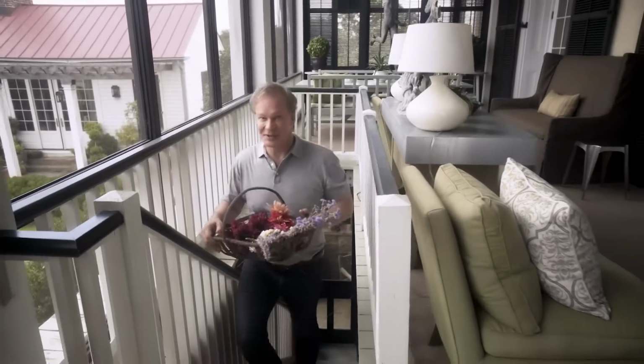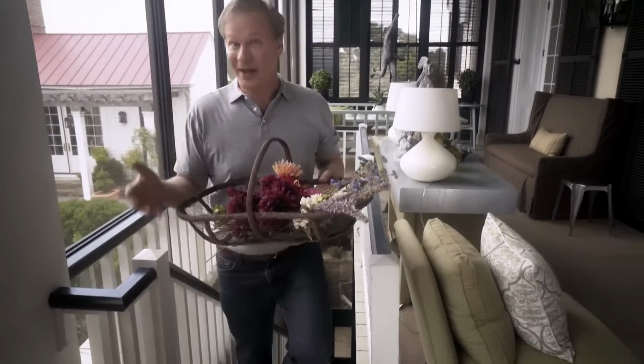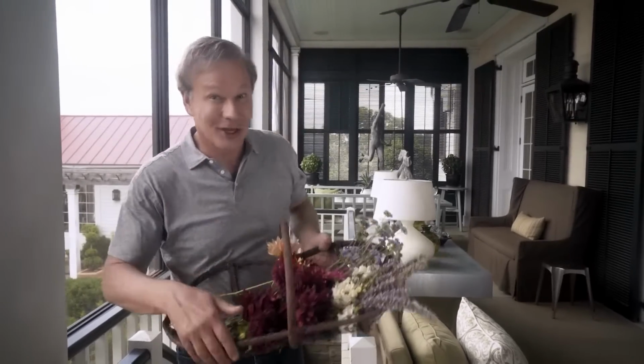One way to really jazz up a summer cocktail party or even a wedding shower is to take cut flowers like these and integrate them into a floral chandelier.